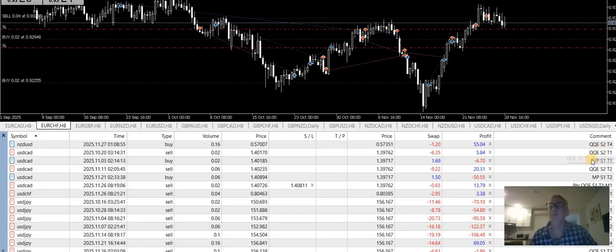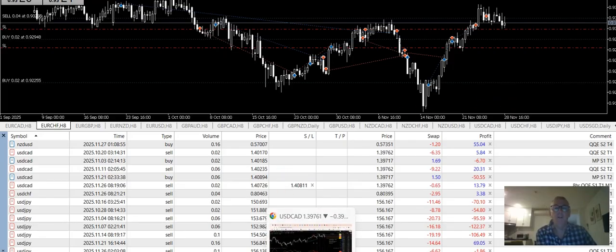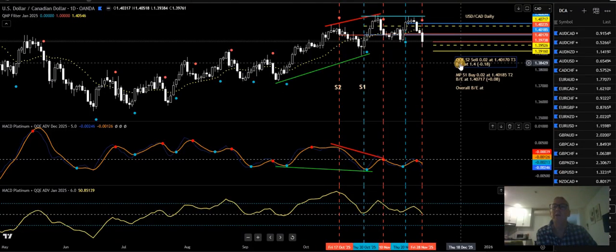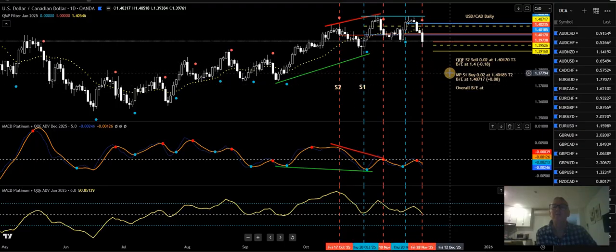QQE, S2, trade 4, QQE, S2, trade 1. Well, that's New Zealand, but you get an idea how I mark up. So I cross-reference all these to the spreadsheet and to the chart, what you saw on the chart. So it just helps keep track, hence all this coding, it just makes it easy for me.